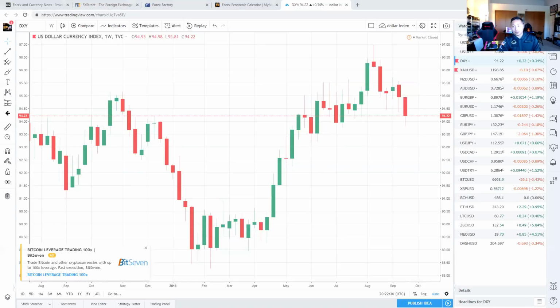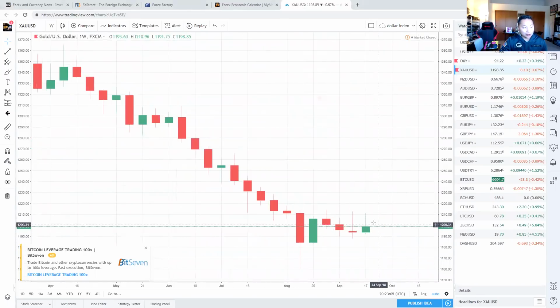Because if they do have a deal, guess what? The pound's gonna go up. If they strike a no deal, then you know what's gonna happen. Either way, there has to be some kind of negotiation between the UK and the EU. That's another unexpected event that deals with the pound a lot, and you just have to be prepared for where things are going to go. But like I said, I'm expecting the next candle to bear down for the DXY.